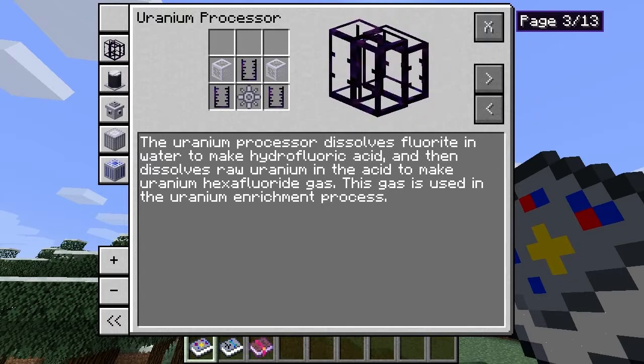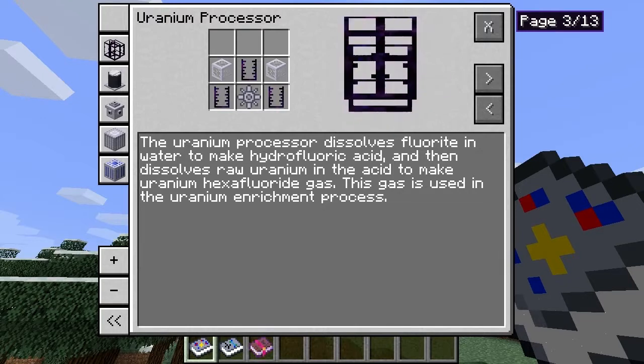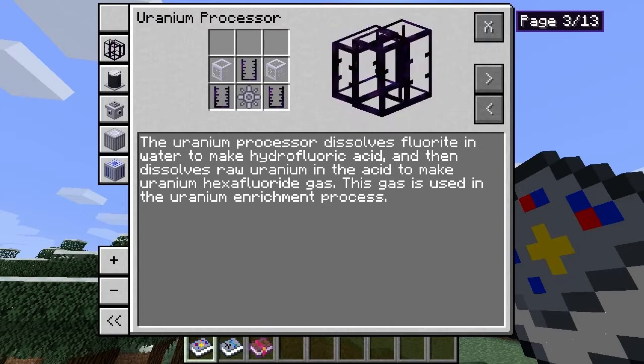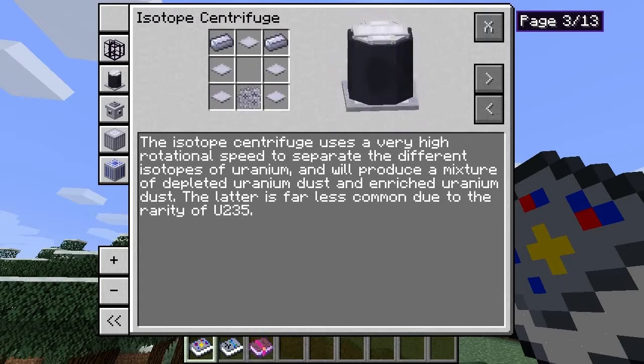So it dissolves fluorite in water to make hydrofluoric acid. And then you dissolve uranium in that to make uranium hexafluoride gas. And that's what you use for enrichment, because you want 235, but only 238 is available, something like that. And the quantity there is like 1% of whatever. The isotopes are a little bit of depleted uranium dust and enriched uranium dust. And 235 is the rare one.